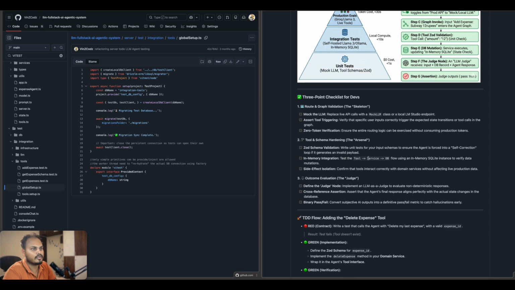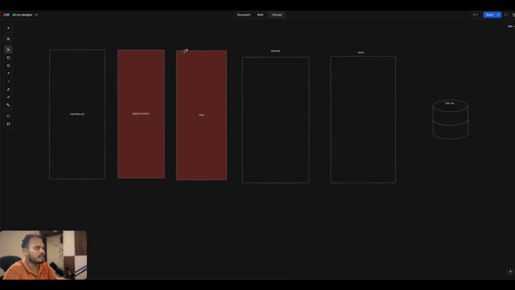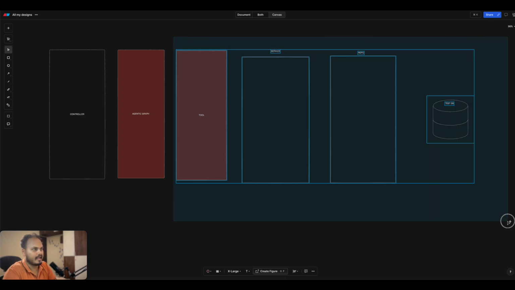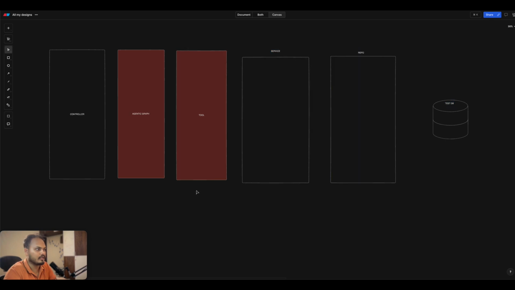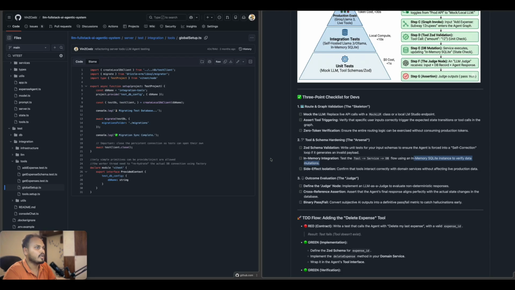You see the test tool service and DB flow using an in-memory SQLite instance to verify data mutation, so that whatever workflow the tool executes, the integration test that we perform will run, and the mutation will happen in our test DB instead of in production. That is the first checklist item you have to make sure of.